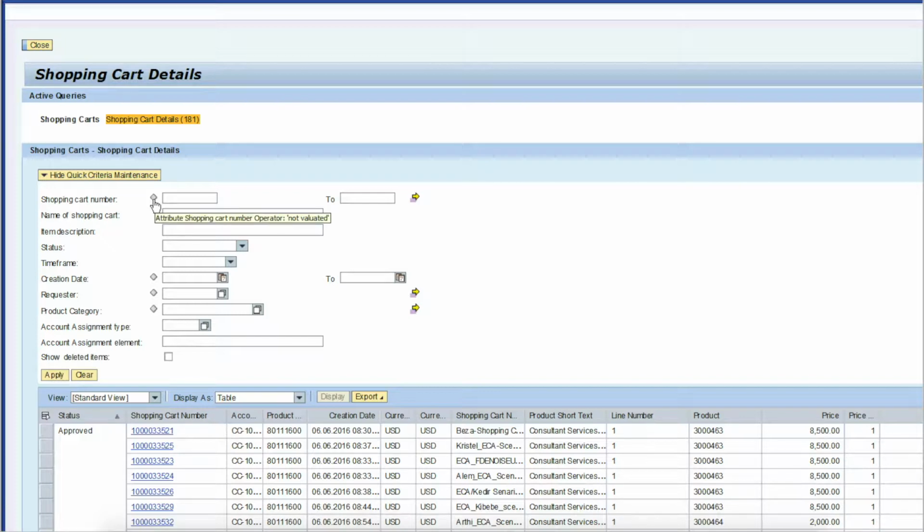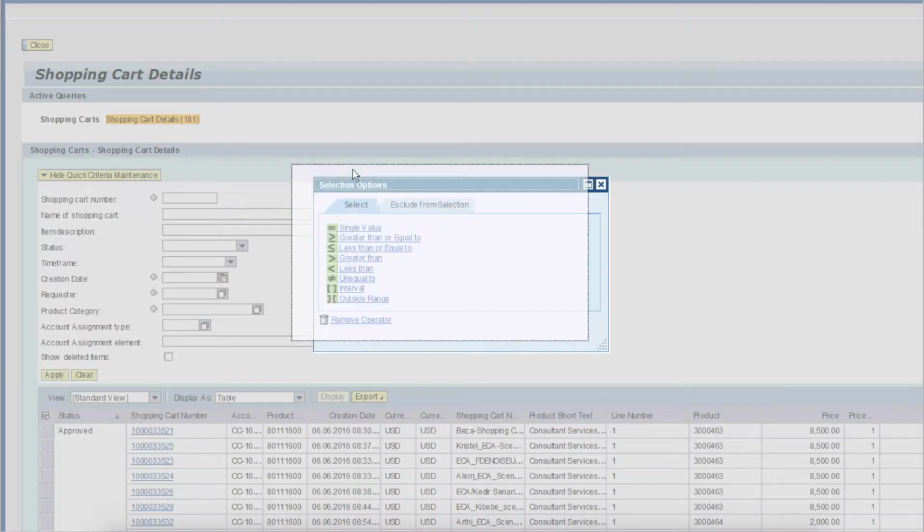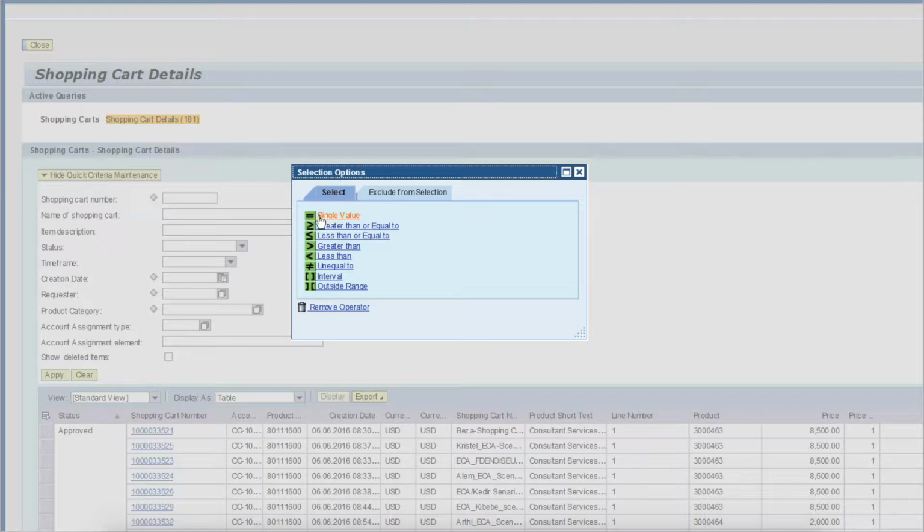Then you also realize that there is an attribute shopping cart number operator here. And what this does, if you click on it, it will prompt this window here, which will tell the system that what you want to look for has to be equal to, for example, a shopping cart number, greater in value, unequal to. These are the ones that are usually in green, meaning they're equal to or positive to, unless, for example, you see here unequal to. But then if you want to search for the opposite, then you do exclude from selection, and now they're turned into red, which means that in this case it'll search for the opposite of what you're selecting.